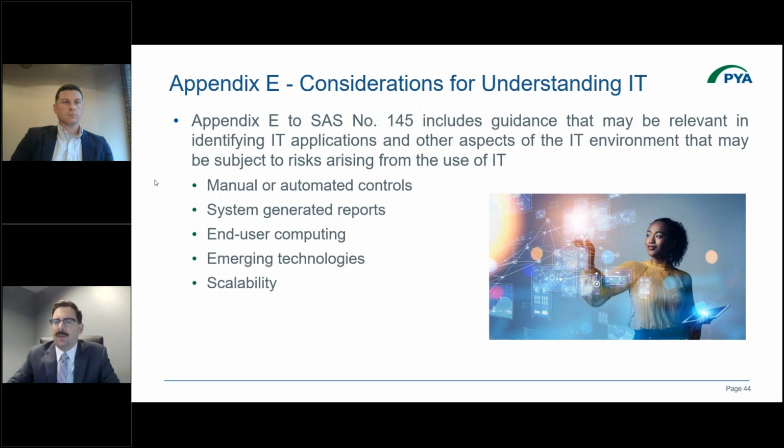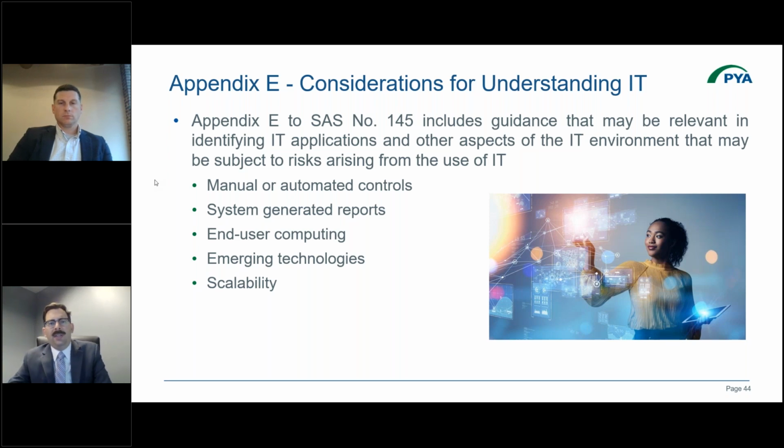Appendix E of SAS 145 is titled Considerations for Understanding IT. I think it's just a great resource for additional information related to implementing these new IT requirements here. I will say the full SAS 145 is available for free on the AICPA's website, and all the appendices are included there if anyone would like to access that information at a future date. But specifically, this Appendix E is about 10 pages of factors to consider and examples of what you want to look at as part of this IT process.